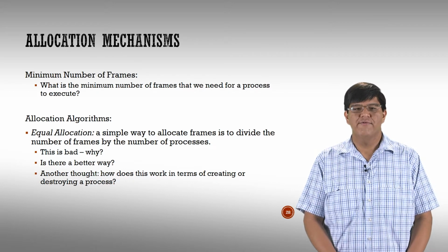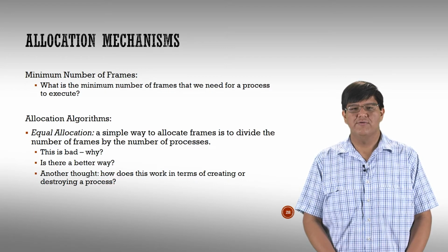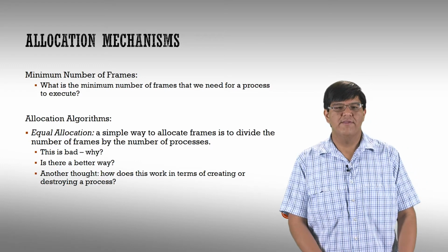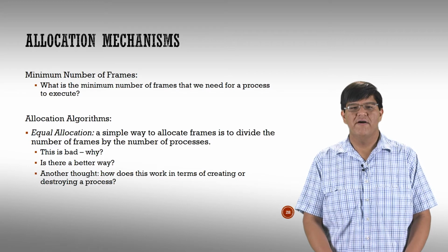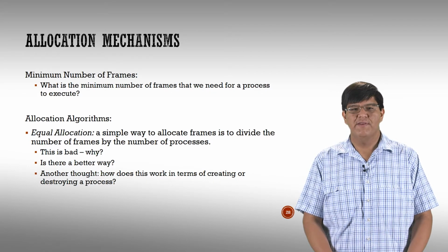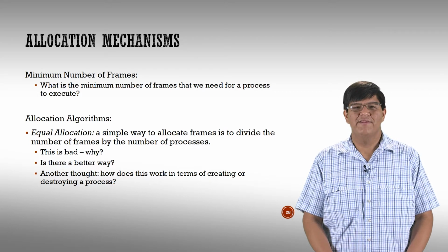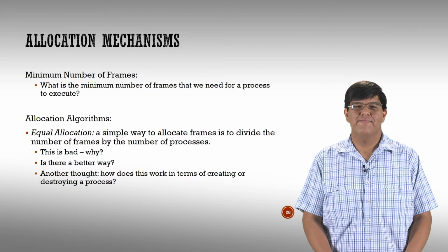All right. As far as allocation schemes, the first thing that people do is something called equal allocation. In equal allocation, we look at physical memory and say, okay, we have this many frames, take that, divide by the number of processes, and give each of those processes an equal number of shares. We split it into equal sized pieces. This is a bad idea. Why is it a bad idea? Ask yourself that for 1 second.